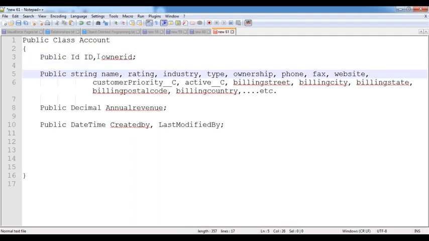Okay, the owner ID field is also of type ID, which will store the ID of the owner record, nothing but the user record, which user has created this particular record. The currently logged-in user will automatically be the owner of the record, so the owner's ID will be stored inside the owner ID field. In the user interface it simply shows Owner. That is a field label. Owner ID is the actual column name inside the object.